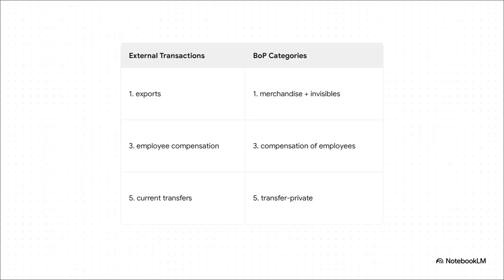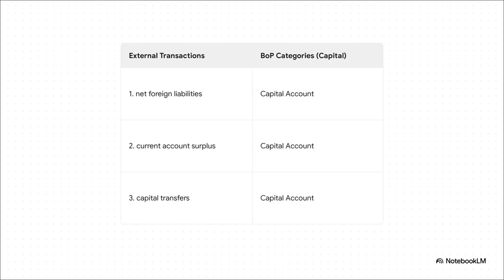Here, we've cleanly isolated the current account transactions from that bigger table. Check out item 5 down at the bottom. It shows perfectly how Account 6 items, specifically other current transfers, map flawlessly to transfer private in the balance of payments. Just like we discussed a minute ago, those private transfers are explicitly treated as current. And moving over to the capital account section, you can clearly see those 3 distinct components that Account 6 is tracking: net incurrence of foreign liabilities, surplus of the nation on current account, and capital transfers from the rest of the world. And notice how the table clearly points out that these are all simply bundled under the broader capital account heading over in the BOP categories.